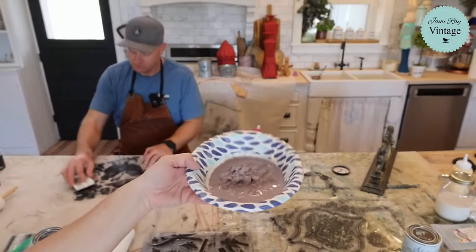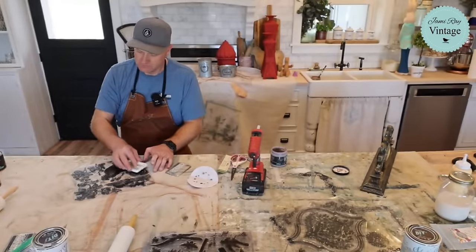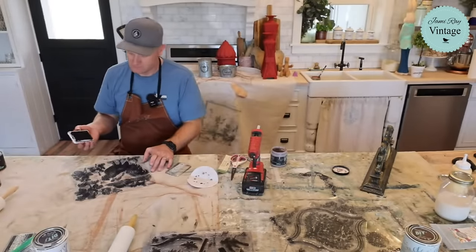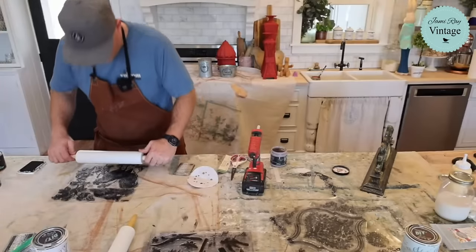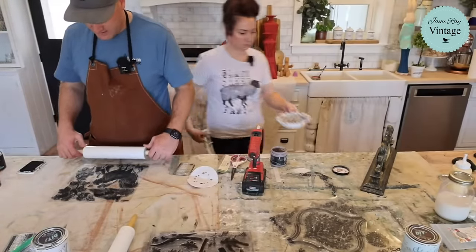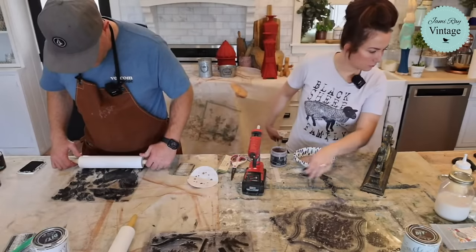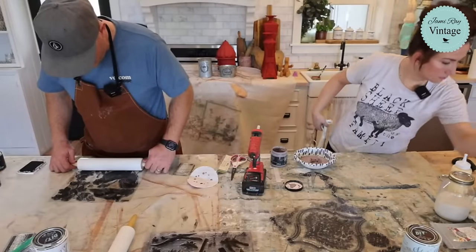See, we've already got some paint going, but I'm going to see if I can take the immersion blender that we use for milk paint. I'm blending this up. I'm probably going to make a big purple mess. I normally start on the middle or on the end, but I'm going to start in the middle on this one because I want less of the chicken's feet and more of its head and tail.